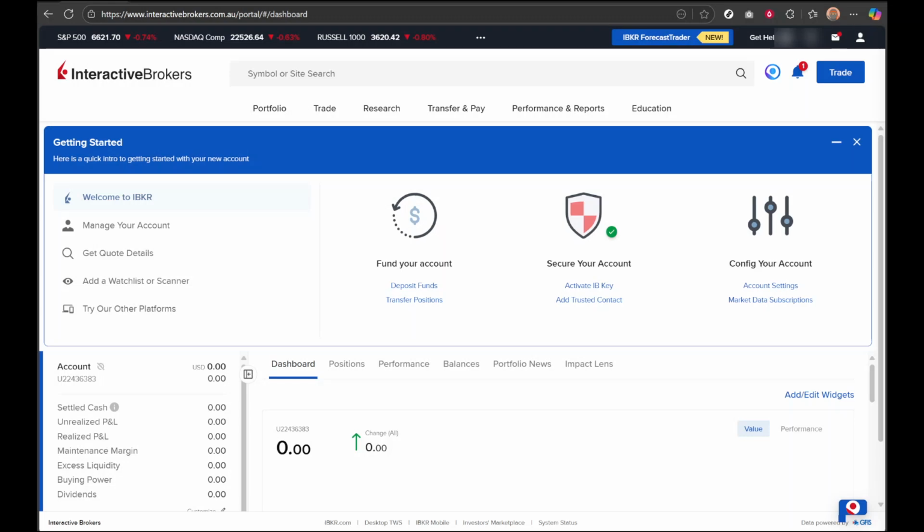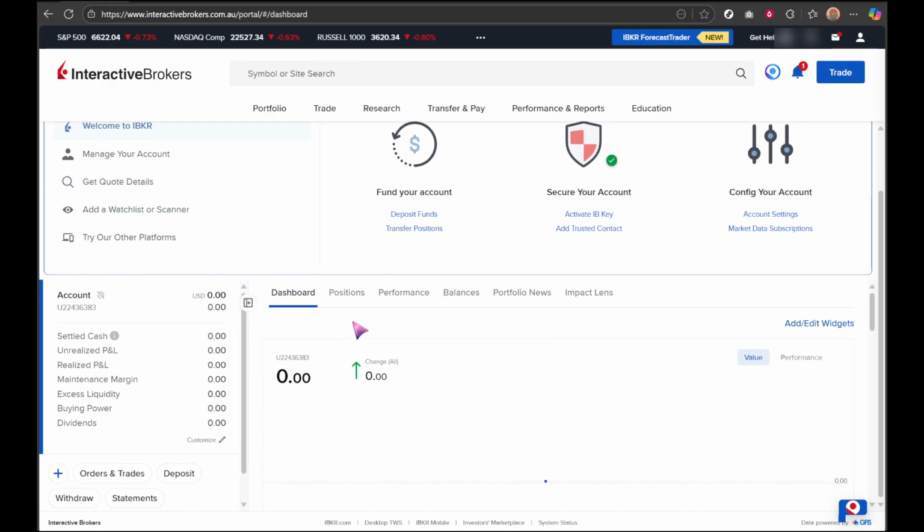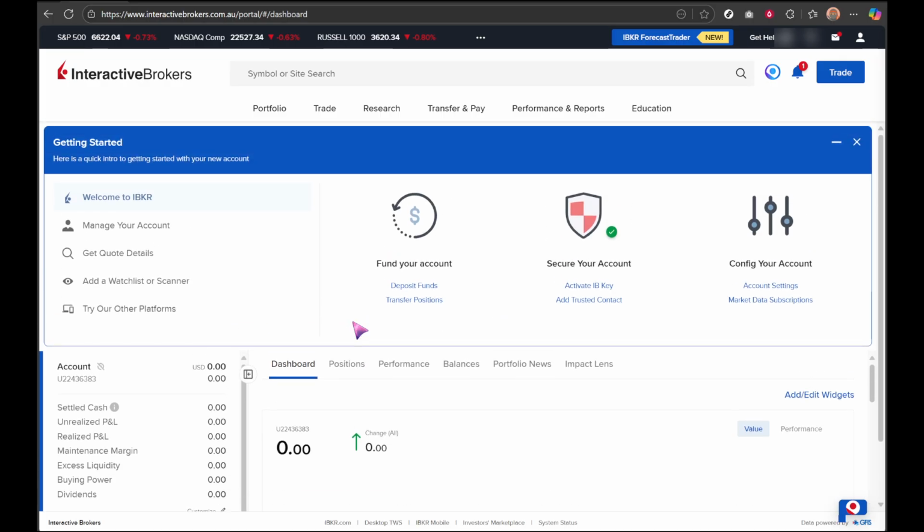In today's video, I'm going to teach you how to change password in Interactive Brokers. Keeping your trading account secure is essential, and updating your password regularly is a simple way to protect your information. I'll walk you through the process step by step, explain what you'll see on screen, and share a few helpful tips along the way. Start on the Interactive Brokers client portal and head to the Positions home page.